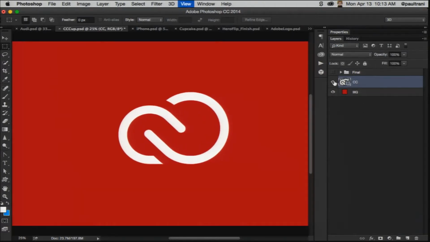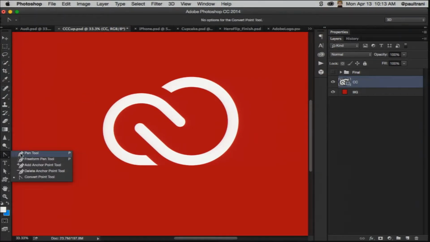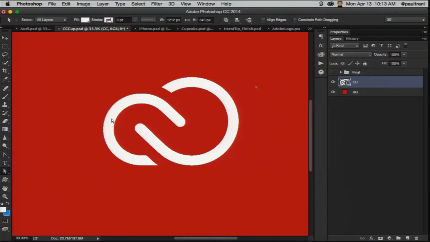Okay, here's, again, the Creative Cloud logo, quite simply. And it could be anything. This happens to be vector, but it could also even be raster, okay? But nonetheless, this is just a vector path, okay? And all I'm going to do is turn something flat into 3D, and then we'll go through that process of printing it. So here's the Creative Cloud logo. And all I'm going to do is open up the 3D panel.